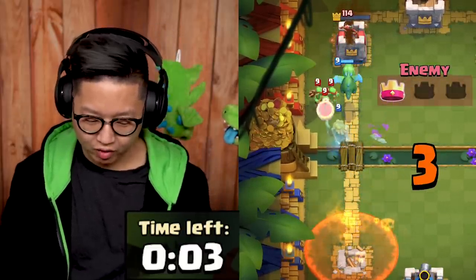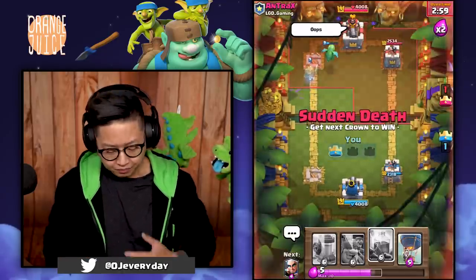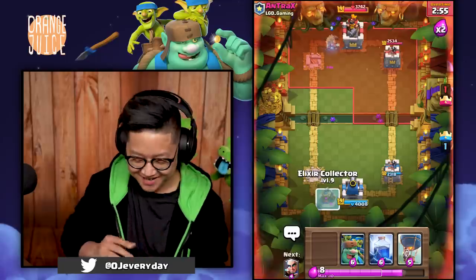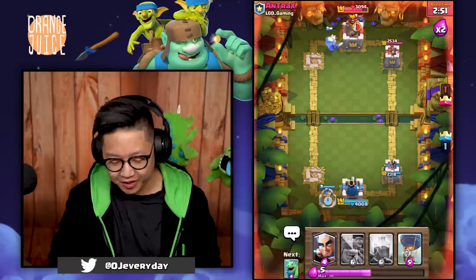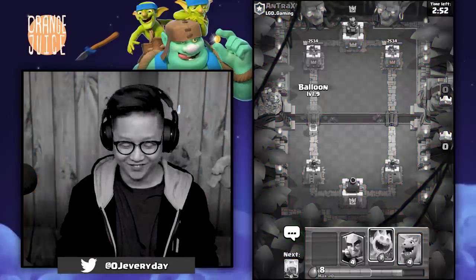Down. Baby dragon, one more hit. Baby dragon didn't fail me. Heart rate too high. It was all because I rushed the balloon with ice cream in the beginning without knowing what he had. I'm really tempted to just rush him, just cheese him.